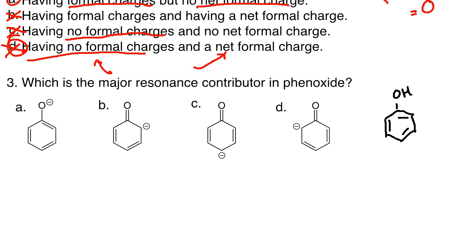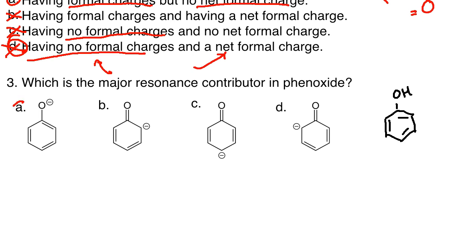All right, so number 3, which is the major resonance contributor in the phenoxide? I would argue out of these 3 questions, this would probably be the easiest. It might be a little more difficult if I asked you to draw the resonance structures. But again, keep in mind in MCAT, you might be required to draw something on your own to figure out a problem, but the questions aren't going to be directly asking you to draw the compounds. So you would most likely be given structures like this and then be asked to see if you understand major versus minor contributors. So in this case, hopefully this is pretty obvious.